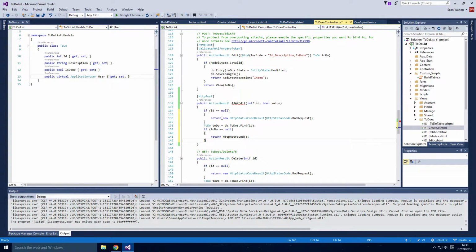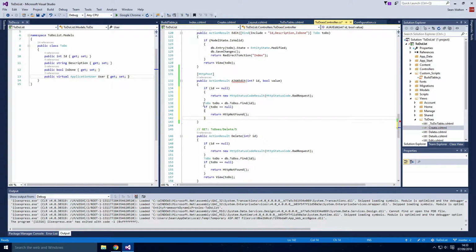And then what this code does is it has a look. Firstly, if you don't provide it with an ID, it returns a bad request error. Then it tries to find the to-do with the ID that we gave it. If it doesn't find one, it returns an HTTP not found, else we want to do something.